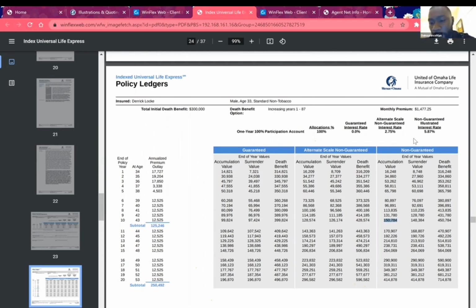That just means instead of us earning 5.87, we're going to earn 3.87 on the accumulation value, on what's left in the bucket, right? If we deplete the whole bucket and we don't put anything back, then we're starting from scratch. So you're going to get 3% on whatever went in that year that was left over above your cost of insurance. So you only pay back the 25 that you took from the loan. I'm paying back everything.